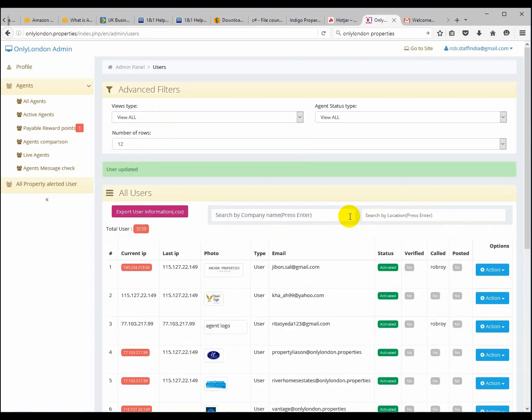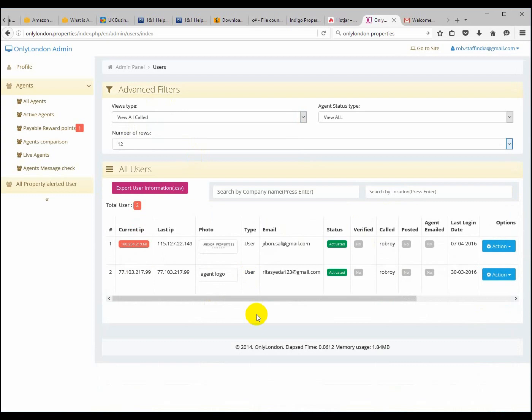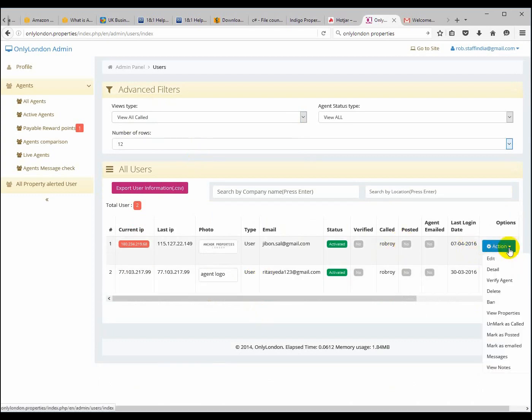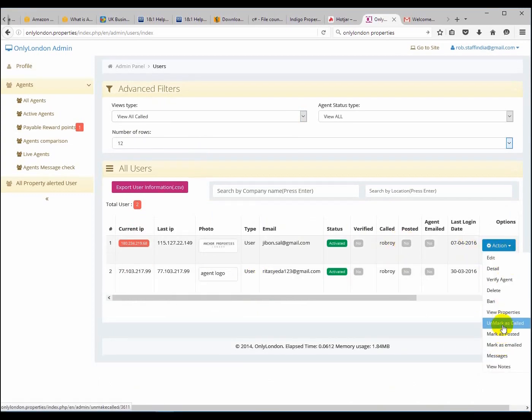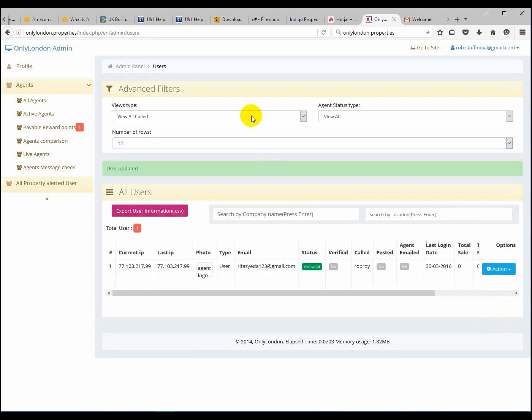I'm also going to get one of our developers to add another column here that says mark as paid. So you could see at a glance who's been fully acquired and who hasn't, just by looking at the table. When you go to view all called, or even any view, there will be a column that says paid. So you can see who has and hasn't paid, or who's actually been acquired for real and who hasn't. So that will be added soon.